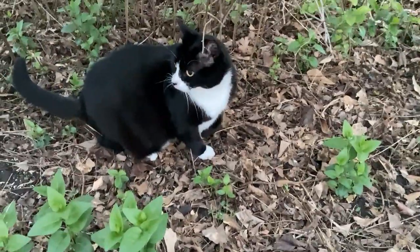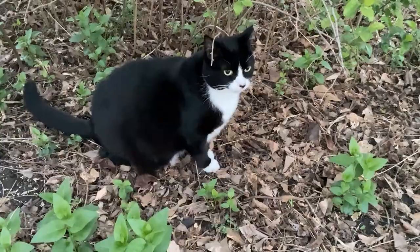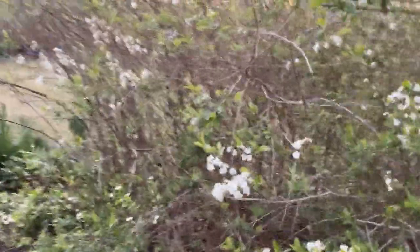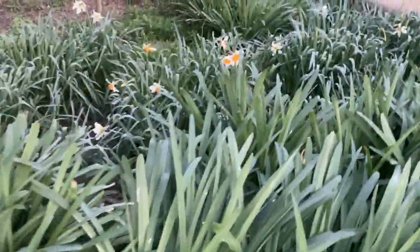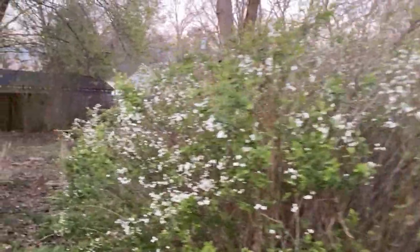Last night the cat went out and caught a vole — just boom, went into a bunch of foliage and came out with it and ate it. Gross. And then he threw up overnight. Let's go around to see the azaleas. Here are the tulips — a lot of mine have little orange faces, but that one's actually yellow. Now I'm going to show you something very ugly.